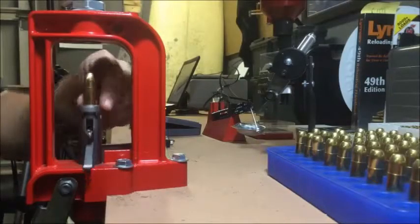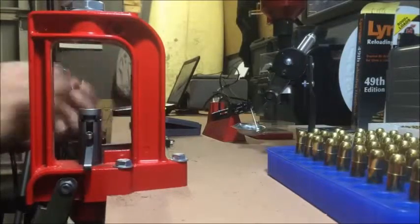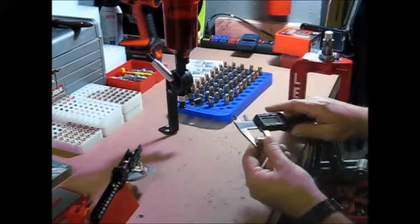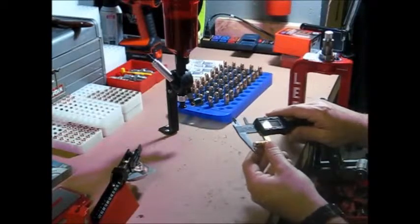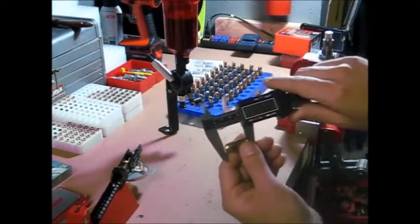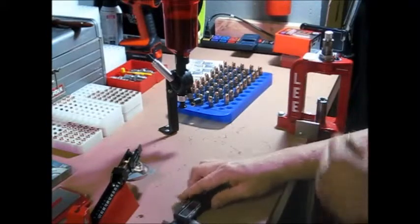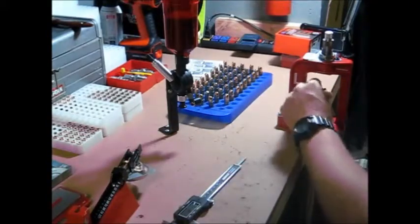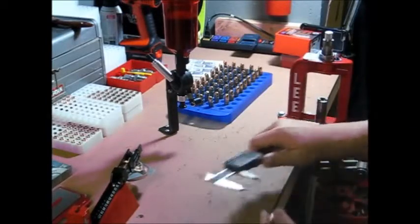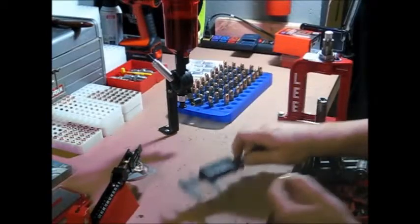Bring this up here and check our calipers. That's going to be 1.124. So we're close, we're not there. Before I adjust anything, what I'll do is I'll give it another run up, see if it makes the difference here. Made a little bit of a difference.